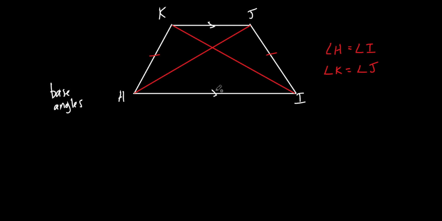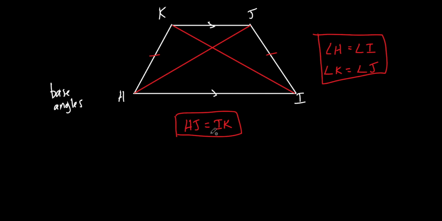We got it? All right, so we could write down HJ would equal IK or KI, doesn't matter really how you write it. All right, so this would be true on an isosceles trapezoid. This would be true on an isosceles trapezoid about the angles. This would be true about the diagonals. The other two sides, obviously, KH and JI would be equal to each other because it's isosceles. They told you it was isosceles, so they must be equal to each other as well.